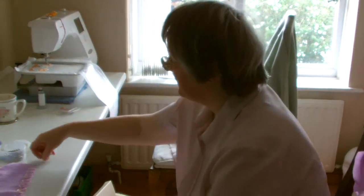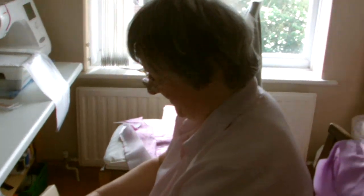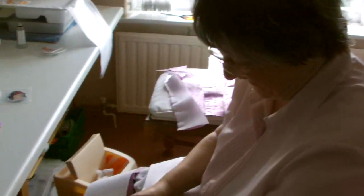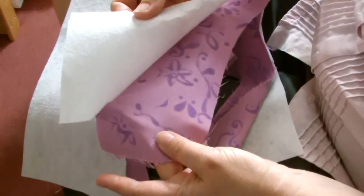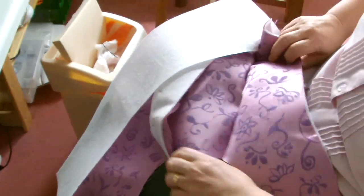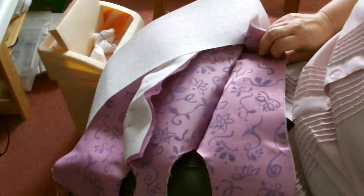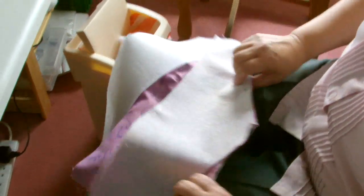Rightio, here we have the miracle worker. It's my mother, by the way. And here she is, she's pinning the interfacing to my outer pieces there that I painted earlier. I'll just let this roll a minute and see what she's doing.